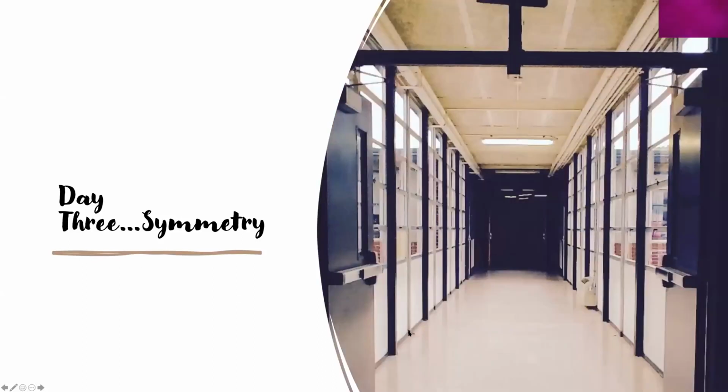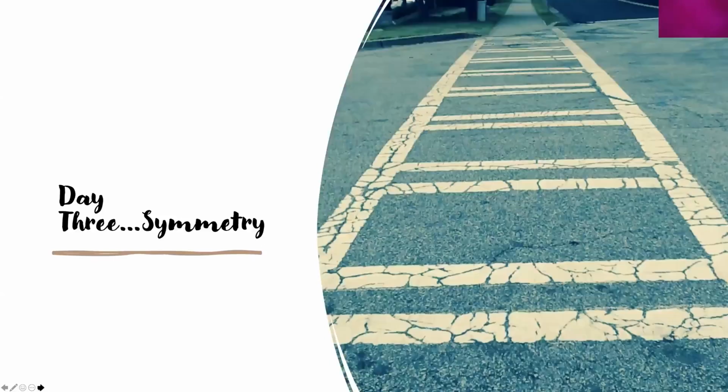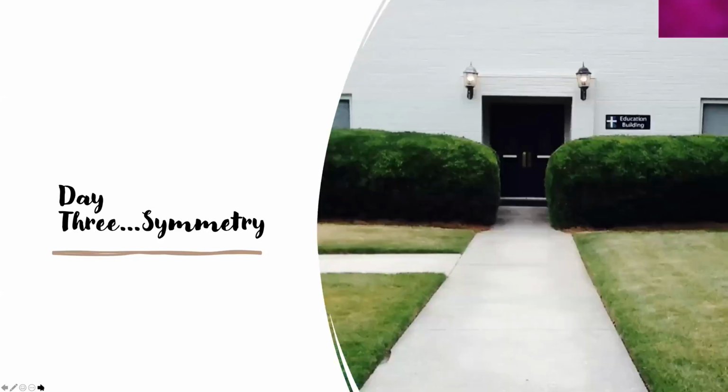Here is a picture of the bridge at our school. They saw symmetry here because you have the same on both sides. If you split this picture in the middle, you will have the same on the left and the right. Here's a picture that one of the kids saw. It's just a simple crosswalk that is on the ground. But if you zoom in on it, you can see the symmetry here in this crosswalk because if you drew an imaginary line down the middle, you will have the same on both sides of the crosswalk.